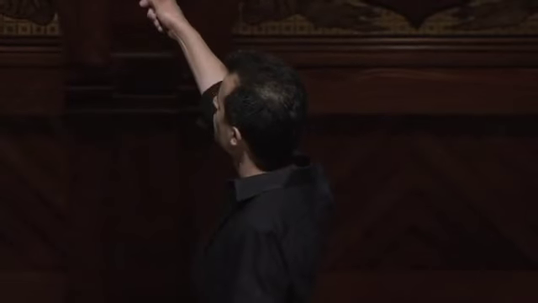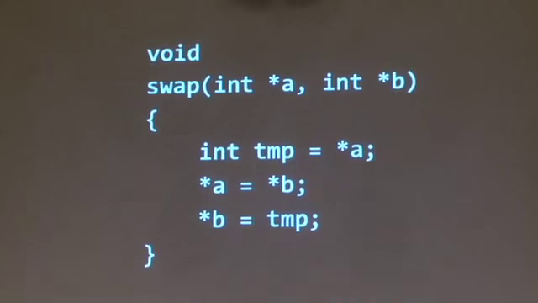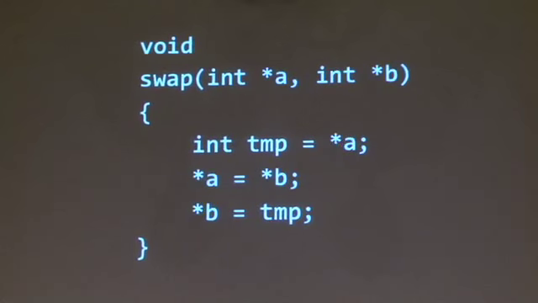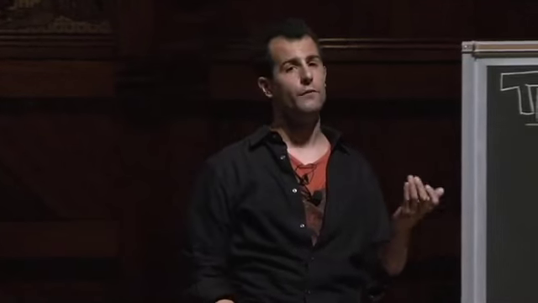Well, what does this actually mean? Well, it means something a little different conceptually. Notice that we're still saying int, and we're still saying int. We're still calling things a and b. Again, to be clear, this was before, this was after. But the star in this context before a means that a is no longer an int. It's instead a pointer to an int. It is the address of an integer.